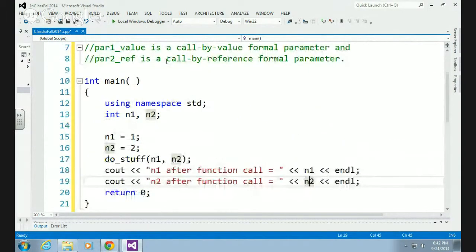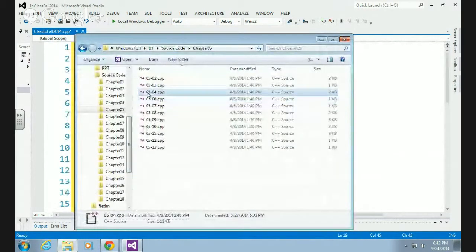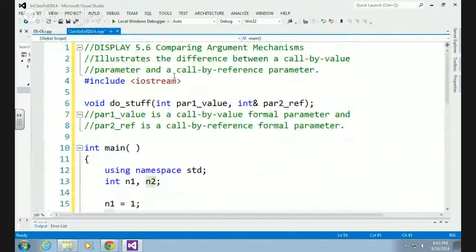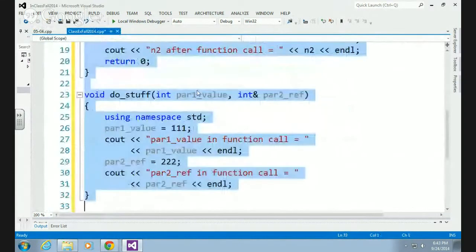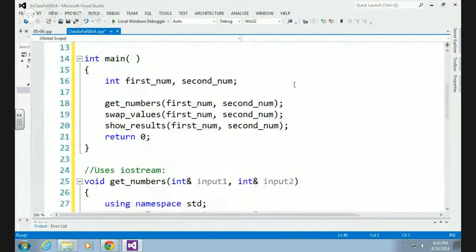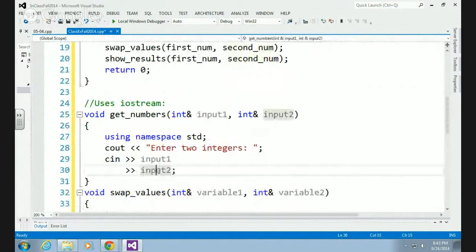And in fact, if you go back and look at display 5.4, in this program, we do it both ways. So in the first time we call it, those numbers haven't actually been initialized even. So we're actually putting values in them in our get numbers function.